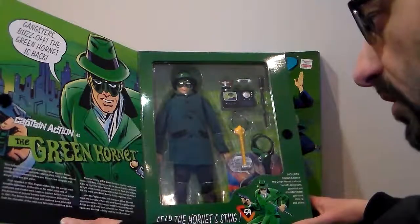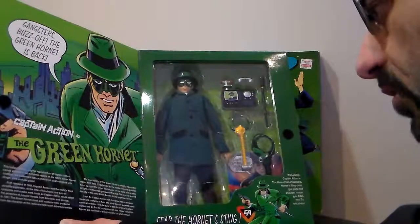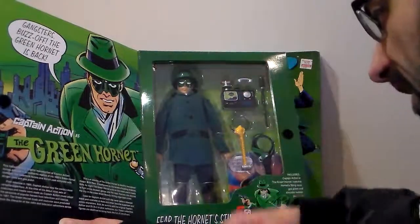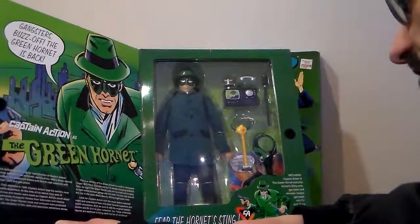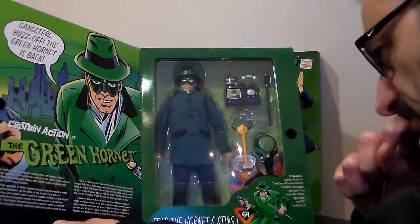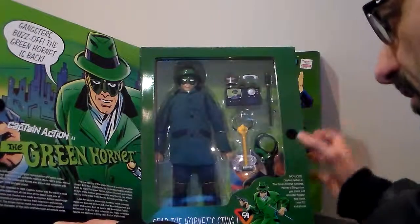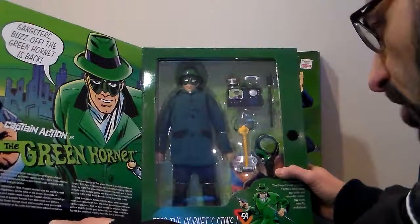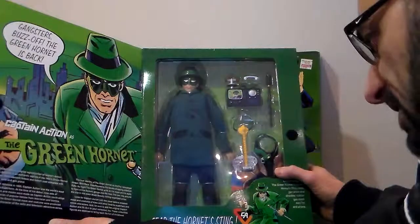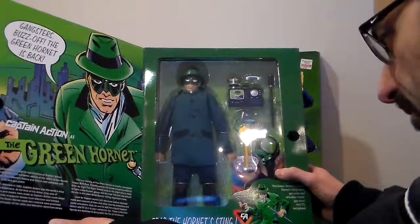Captain Action was the world's most amazing superhero at the time of his debut. Nine sets — well, we read that already. The true identity of the Green Hornet is wealthy newspaper publisher Britt, aided by his karate-chopping sidekick Kato by his side. By night, Green Hornet puts on his mask and is ready to fight crime bosses, gangs, and the mob.